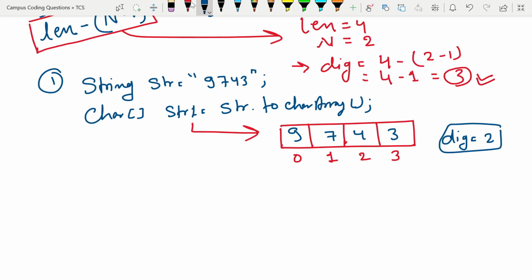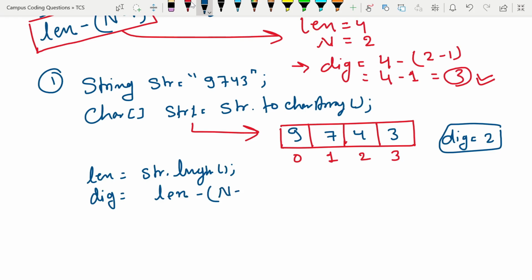So after this we will store length also, that length equal to str.length. Okay, then we will calculate that digit. So digit equal to, in this bracket, length minus n minus 1, and here we will also define that n.